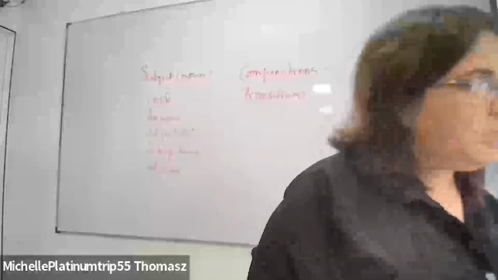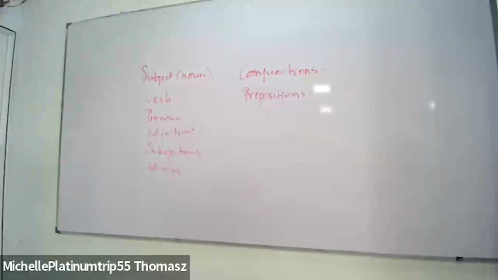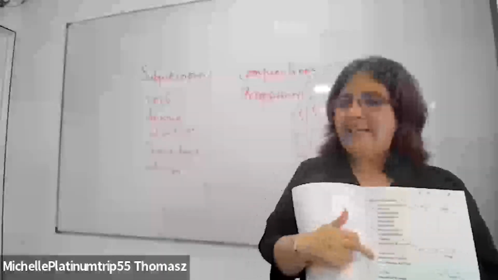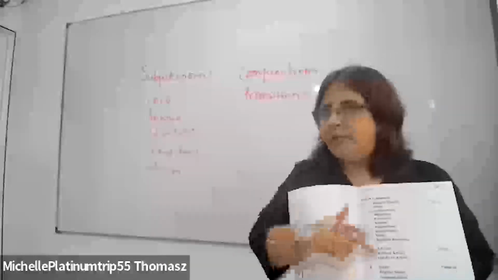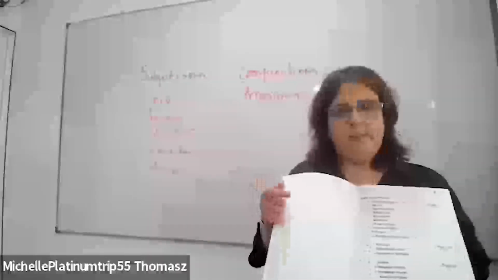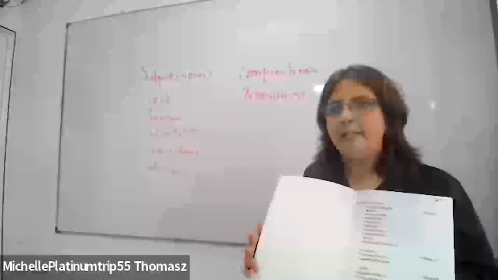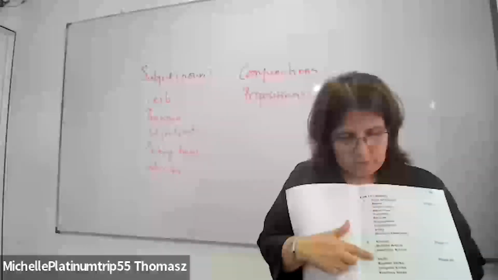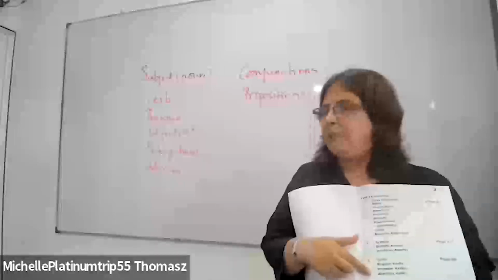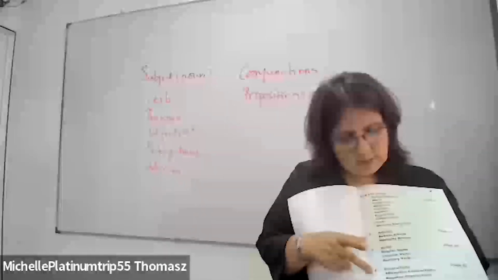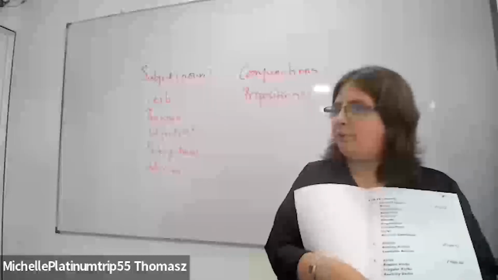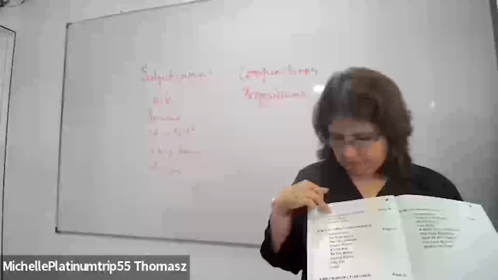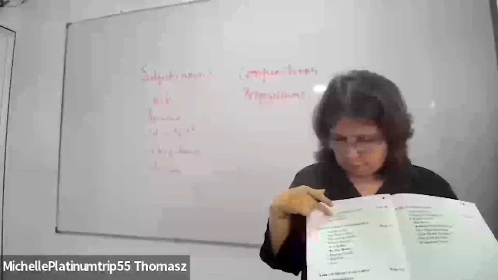Now, in the first unit, I am doing the eight parts of speech. Along with these, you need an article. In "the boy," the is an article. That also helps us formulate a complete sentence. Then I have verbs: regular verbs, irregular verbs, auxiliary verbs. I'll explain all of this when it comes to that. Then I have contractions, affirmative and negative. Then, baby girl, we have active voice and passive voice.